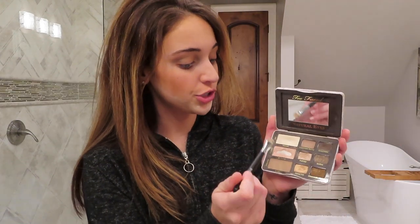I go with a flat brush like this, and I go into the lightest shade, and also again with the Silk Teddy because it gives it a little shimmer. Unless I'm going somewhere crazy and I want to do something fun, I normally only go with pinks and browns. Sometimes I'll do maroons if I'm going to a party or something, but that's very rare. I don't really go out much, so this is as best as it's gonna get most days.